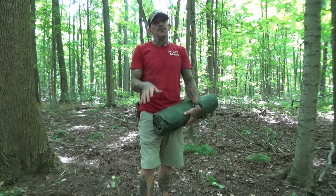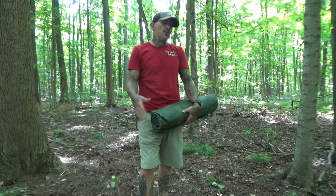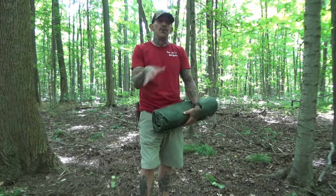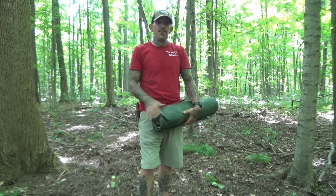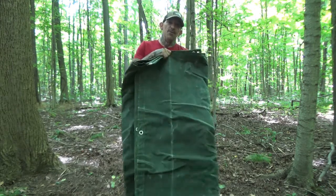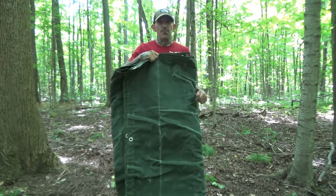Now your shelters with your tarps may vary depending on the size of tarp that you have, whether or not your tarp has loops in the middle of the tarp, around the outside, whatever it would be. It will vary the setups you're capable of doing with your tarp. But today we're just using my 6x8 canvas tarp that I waxed myself. So let's jump right in.